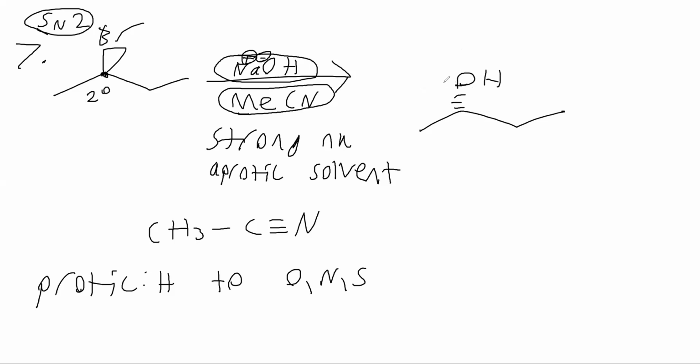And you should note that I started with a wedge and the product has a dash, so the stereochemistry inverted. And that is a characteristic of SN2 reactions. The stereochemistry inverts. And it does that because we're doing a backside attack. So it's as if this is on the top and then that is on the bottom now. Kind of similar to the anti-periplanar thing with E2.